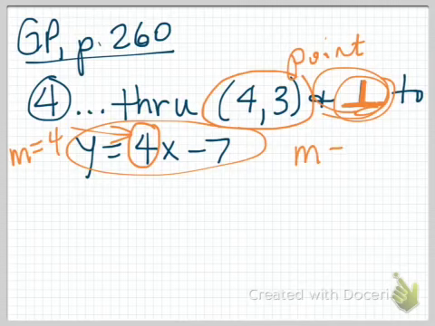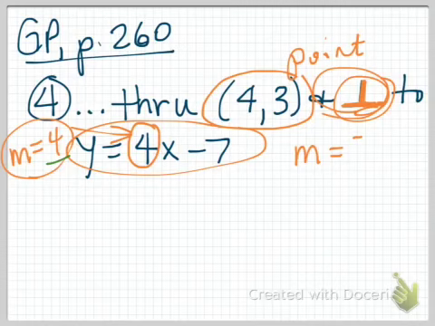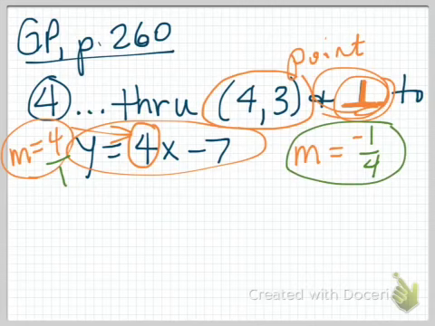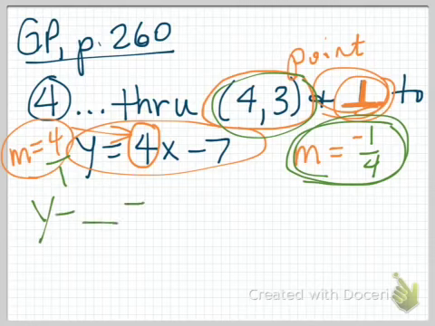So the slope of the line I'm looking for has to be negative because this one was positive. And remember, if the slope is a whole number, I can remind myself of what its run is by sticking a 1 under it. So if I flip 4 over 1, I get 1 over 4. So there's my slope, there's my point. So I use point slope form. y minus blank equals blank times x minus blank.